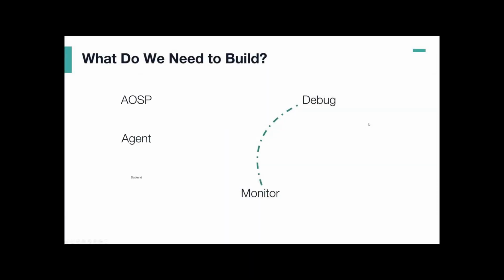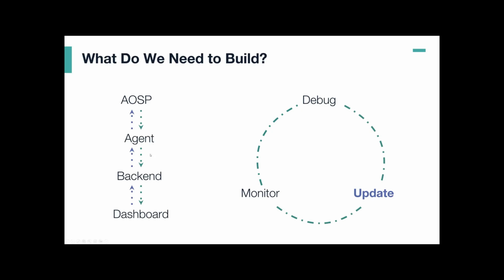So what we need to build on top of all of these tools are a few things. We have all those tools in AOSP we just talked about. We have some agents like Logcat and ADB, but it's super useful if we can build better backends to get data, to database it, to help us organize the data, and then dashboard the data so that we can do more than just debugging, but also this monitoring piece, which comes before it, unless you like waiting for customers to call you on Saturday, Christmas Eve, in the middle of the night.